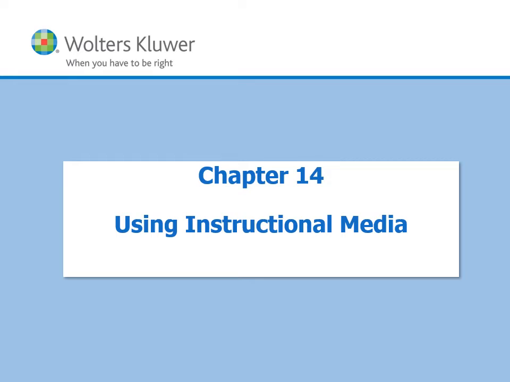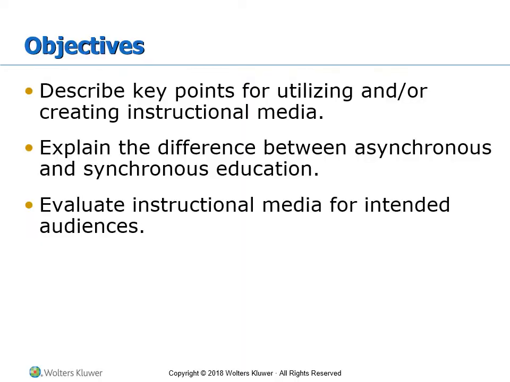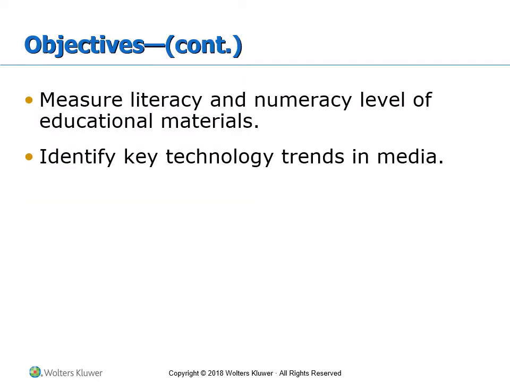In Chapter 14, we'll discuss using instructional media. So the objectives for this chapter are to describe the key points for utilizing and/or creating instructional media, explain the difference between asynchronous and synchronous education, evaluate instructional media for intended audiences, measure literacy and numeracy level of educational materials, and identify key technology trends in media.